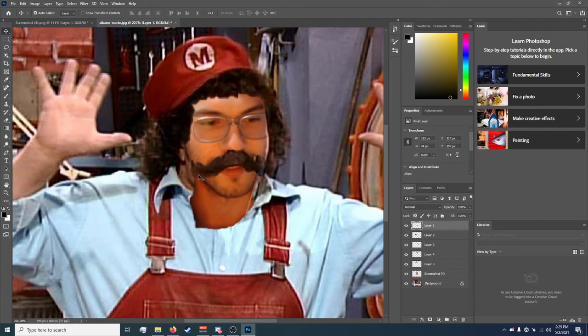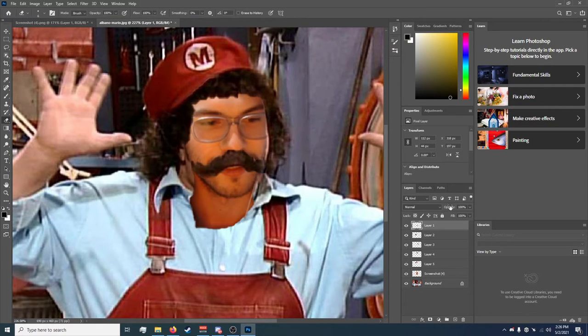Something that I'm noticing that does look a little bit odd is if you look in this bottom corner, the mustache is sticking off a little bit too far over his face. So I can make sure that I just have the mustache selected and come up here to the eraser tool. And because this is the layer I have selected, it will only erase from that layer. What I will do right now, though, is maybe just trim off the top of that and the bottom. And it looks a little odd right now, but we're going to touch that up later. If you ever mess up, you can always hit Control Z to undo.